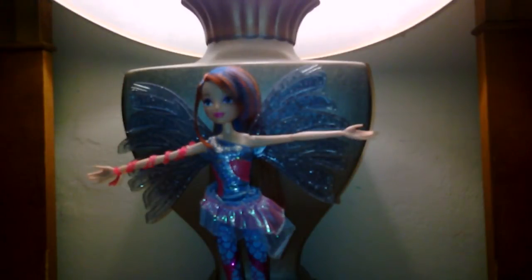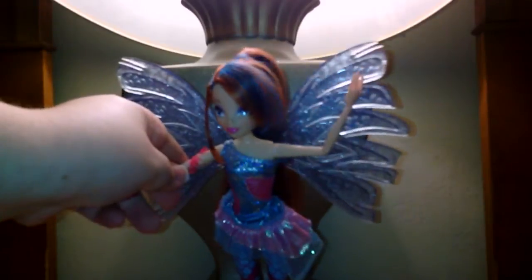Go! Attack with all the power of the dragon flame! Flame of Cyrenix! Whoa! I did it!